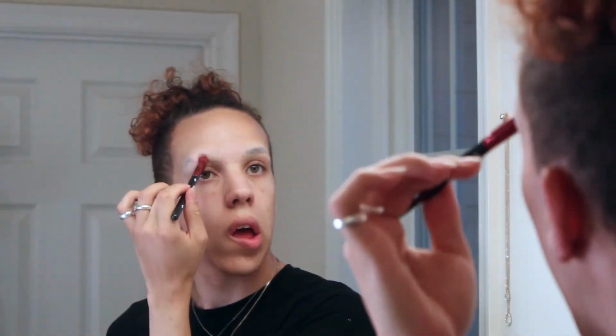I just wanna pack this on. I'm using kind of a dense packing brush, so make sure that we get it all covered. Even though I haven't put concealer or anything over it, you can already see that the gray is going away and it's becoming more like skin tone, which is just what we want. We want those brows to appear to be gone.